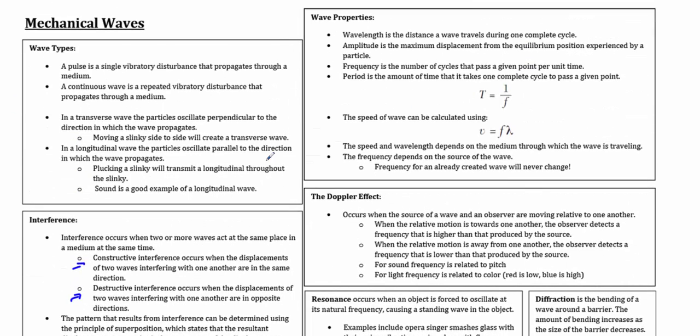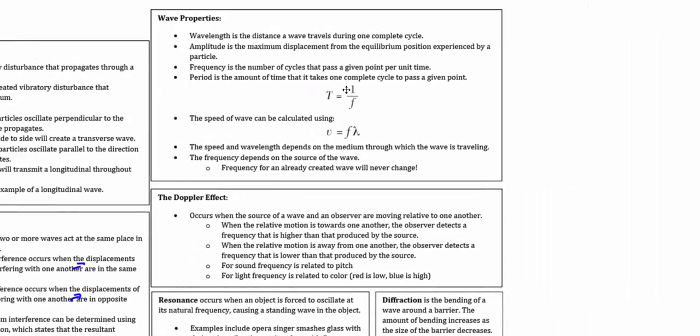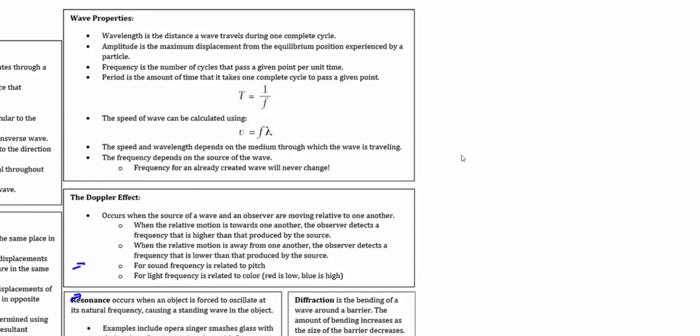Wave properties. I probably could have left off with this because it's dealing with the attributes of the waves which I've already been discussing, but I digress. I moved along. Wavelength is the distance a wave travels in one complete cycle. So I'm going to quickly draw a wave over here so I can point some of these things out.